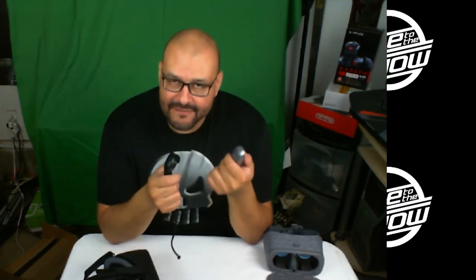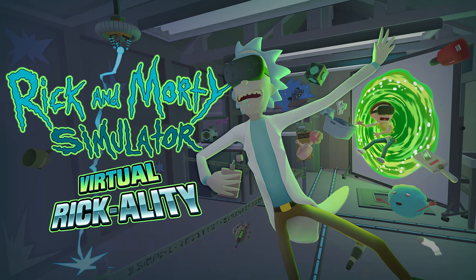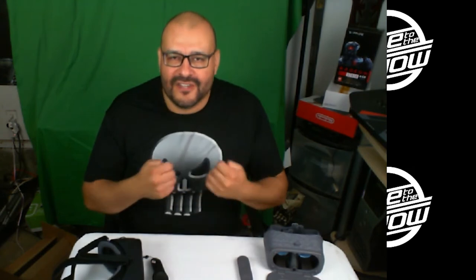This Gear VR controller is an awesome controller and I can see a lot of great games working with it. On the software side, Google has acquired the company that made Job Simulator and other new VR games, so they might have a head start on development compared to Samsung. That software advantage could allow the Daydream to overcome the Gear VR in the future. But right now the Daydream's limited phone compatibility will shut some users out — if you have Samsung you'll stick with Samsung, and if you have a Google phone you go with Daydream.